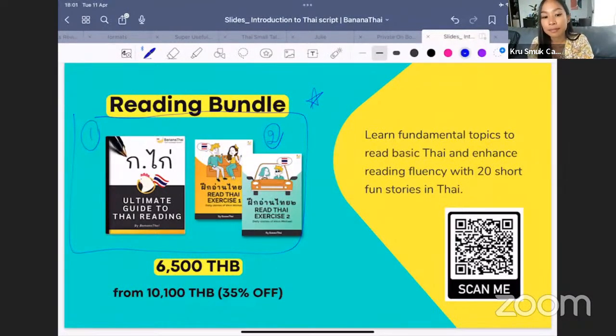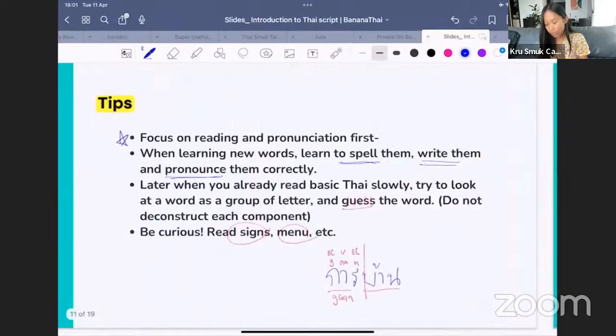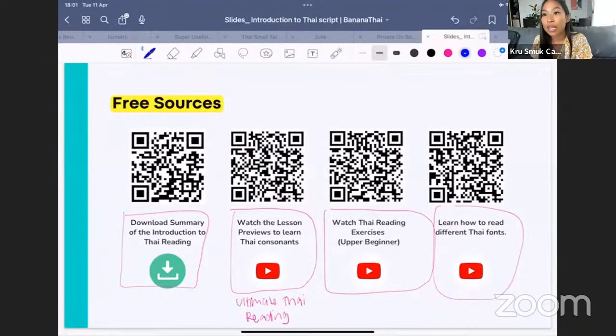For reading, there are different fonts, the standard font and then different modern fonts. Do you cover all the different fonts? Because I'm confused sometimes reading menus or signage. Yeah, I decided to make the font lessons free for everyone. So in case you are interested in learning fonts, it's not only included in the course, it's free, because I know it's going to benefit you a lot. So here is the QR code that you can scan to go to that lesson right away.